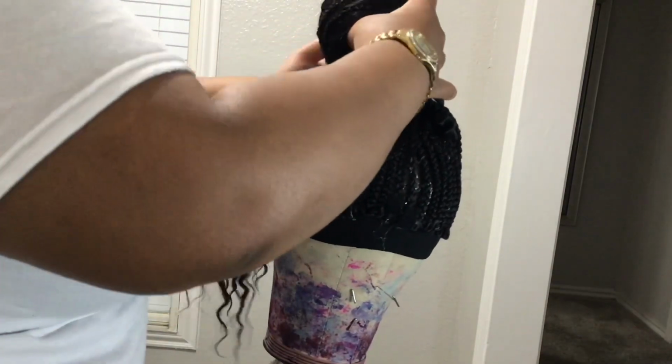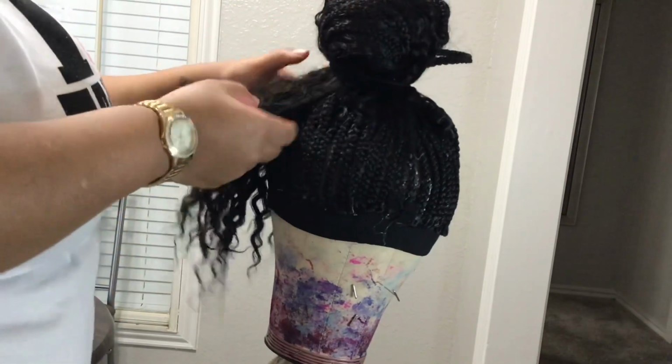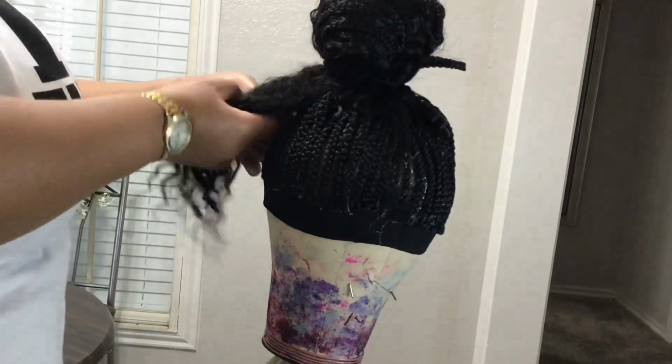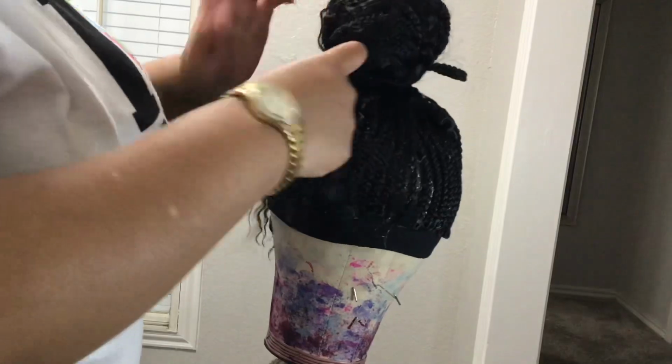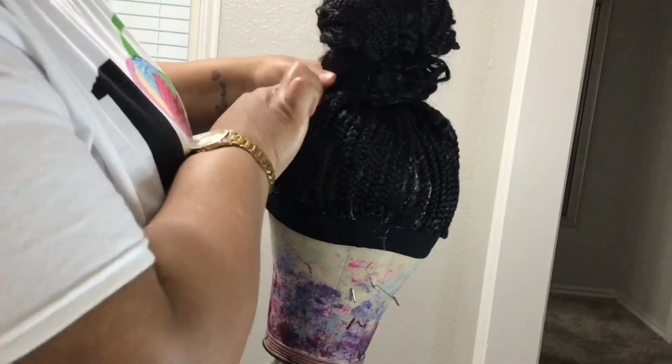Alrighty, now that I'm complete, I'm just gonna attempt to pull all the braids up into a bun. Not something so neat, just a quick messy bun, just to get an overall look and feel of the unit. Overlook all this dried up glue. I was too lazy to go back in and neaten it out, but I definitely will at a later time. But yeah, now I'm just messing around with the bun, trying to get a good look and fit for it. And after that, I'm just gonna pop this baby on.